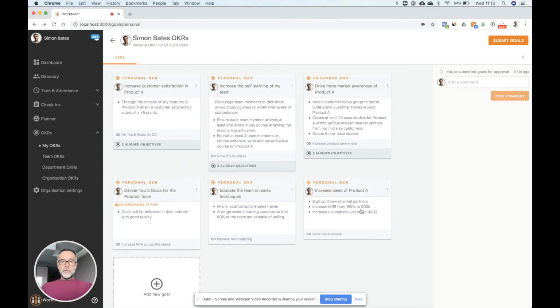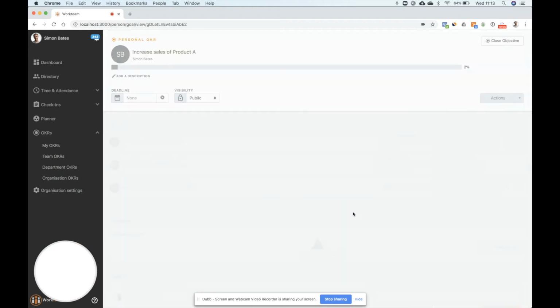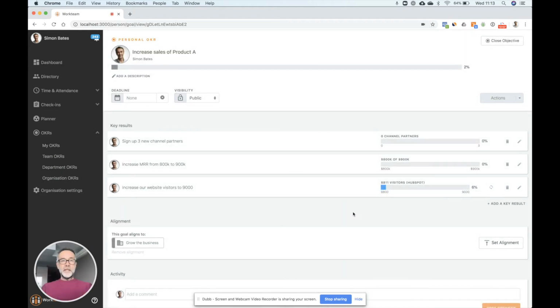So I want to show you one other thing with Workteam. Quite often, when you're setting a goal, you might depend on another goal in the organization. And if that goal doesn't get achieved, then it's going to impact your goals. So what you really want to do, if that is the case, is to be able to add a dependency on another goal.